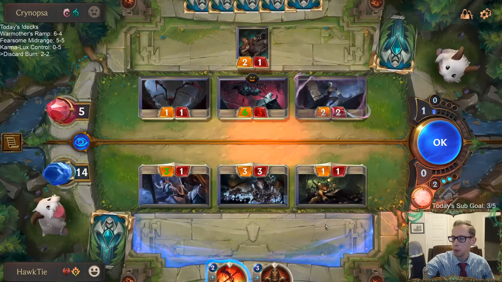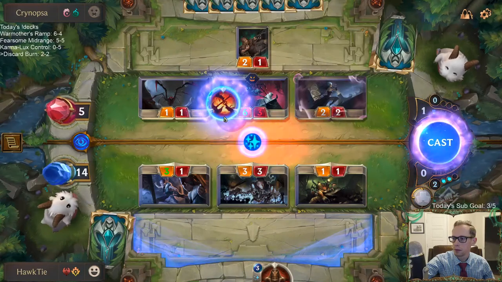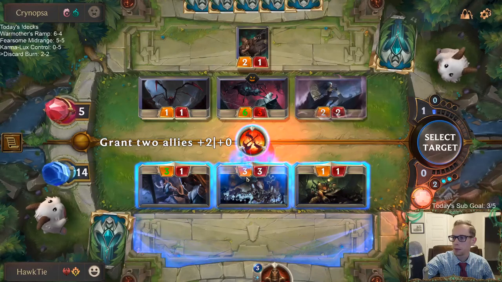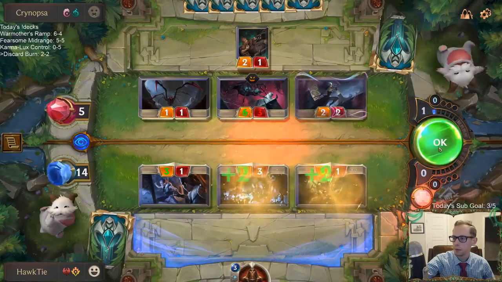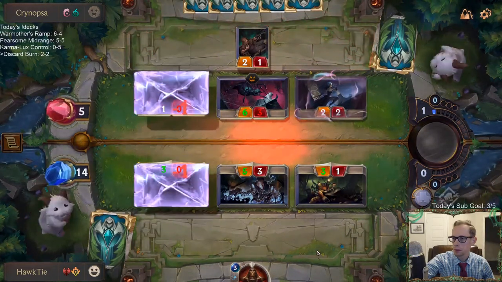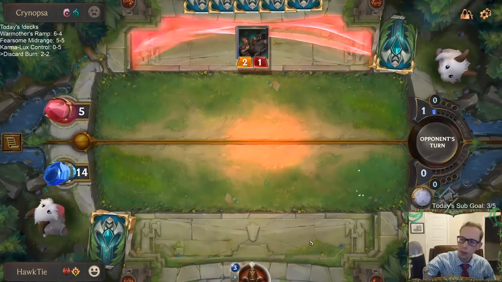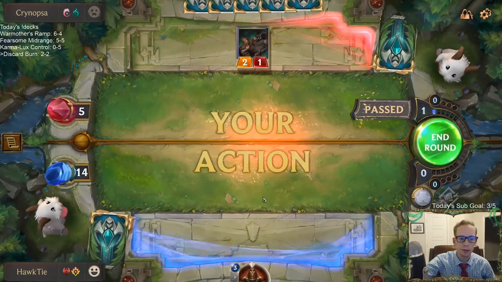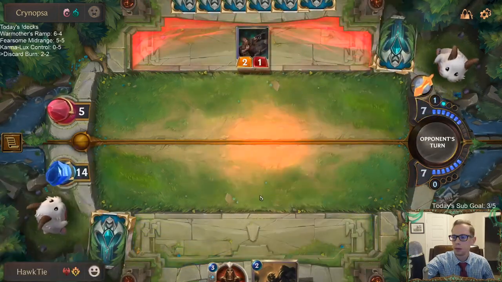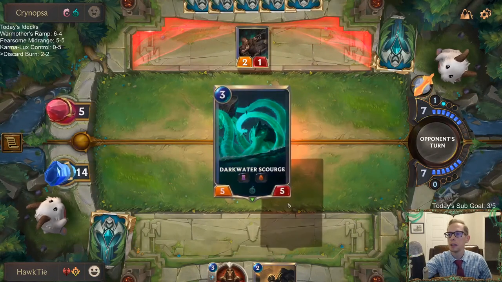Darn. They made good blocks. I was hoping they didn't make good blocks. Yeah, if we would put them down to two, if we hadn't actually drawn a burn spell. But obviously I'm just out of gas.